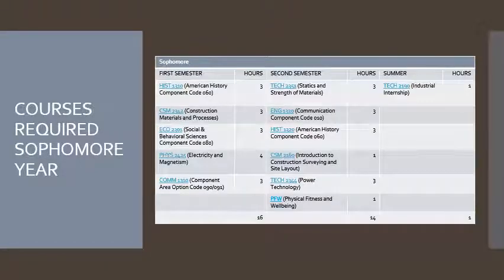The classes you will take sophomore year is History of the United States to 1877, which is a general survey of the history of the United States from settlement to the end of Reconstruction. You also take Construction Materials and Processes. This course will introduce students to various types of construction materials, including ceramics, ferrous, non-ferrous, and organic materials used in construction. You also take Principles of Economics, a non-technical study of micro and macroeconomic principles, including demand and supply, production and costs, market structures, aggregate output, and performance of the economy.